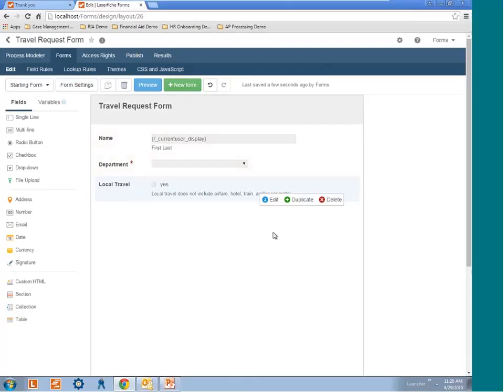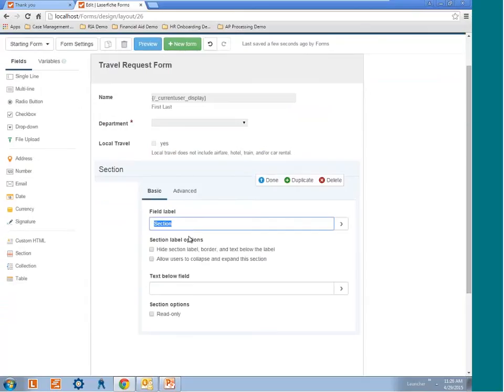We want to know what type of travel this is. So we're going to actually put a new section on our form. And the nice thing about these sections is that when you have a really long form, you can actually collapse these sections if you like. So you could work on one area, collapse it, then move down to the next one, keeping information hidden so it's not distracting you or keeping you bogged down. So we'll have the travel type there.